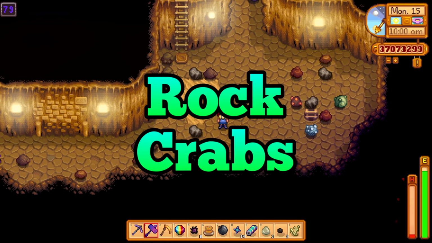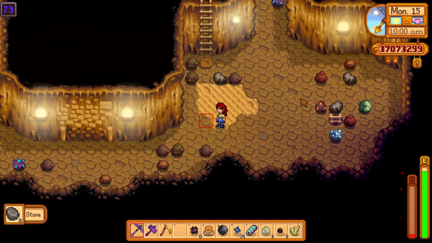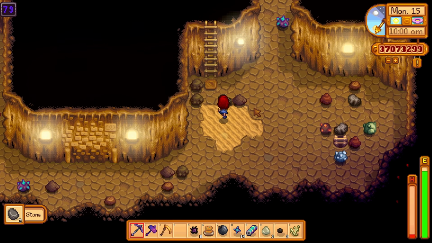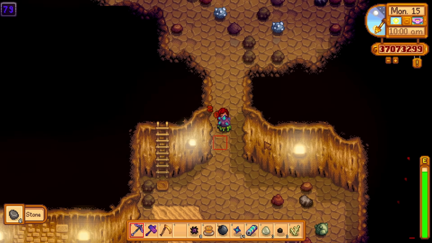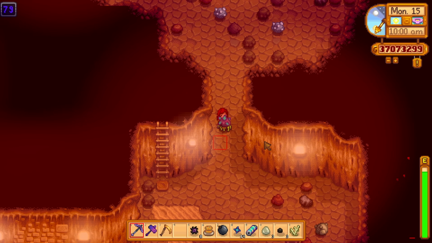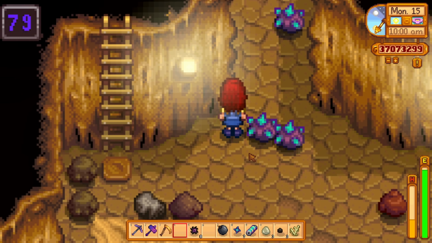Ever found some sweet iridium ore in the skull cavern, ran up to it and started hitting it with your pick only to realize that it is actually a rock crab? He steps on you and you just happen to have no health and die. Yeah, that has happened to me, but I was just being silly because there is a way to tell if it's a rock crab or not.